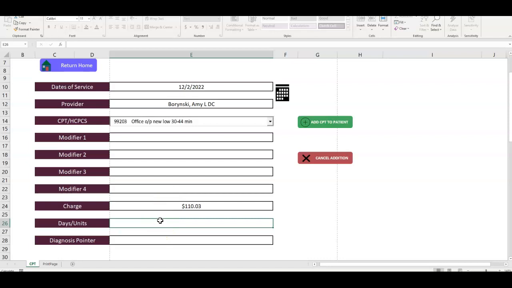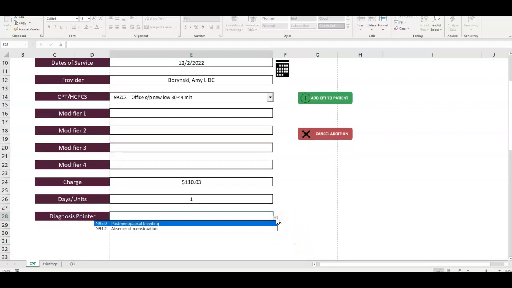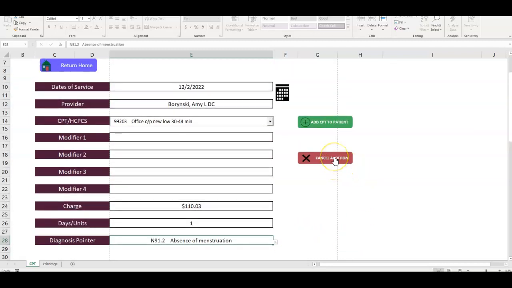You do have to put in days or units, and it's ambulatory as this is kind of designed. This is the days and units. And then there's this last diagnosis pointer that you have to turn to. So if you do a pull down here, you're going to see, if you didn't add the ICD codes first, or you didn't save them to the patient, this diagnosis pointer would not be here. So I'm going to just choose whatever diagnosis pointer. At any time, you can click a cancellation. It'll ask you yes or no. Okay, we're going to continue.